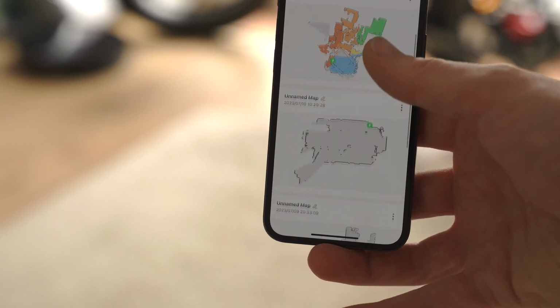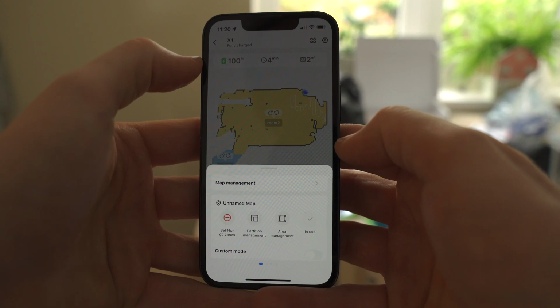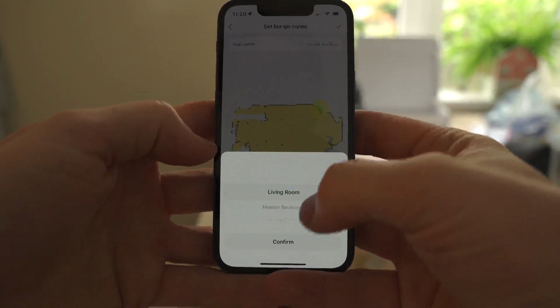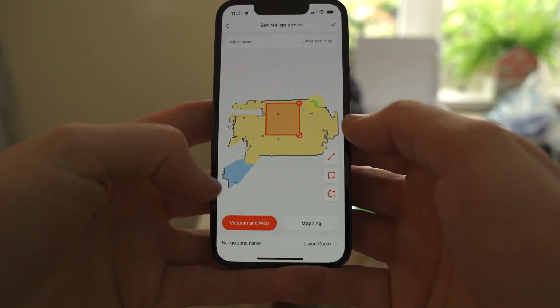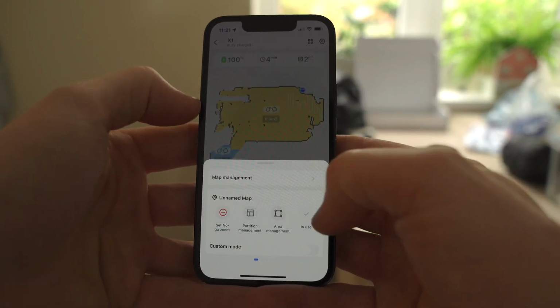So you can see these maps being generated in the app if you look into it, and it can save up to 5 different floors. Each floor obviously contains different rooms, and then what you can do in those maps is manually put exclusion zones for either mopping or vacuuming or both, as well as create boundaries that it can't go over and things like that. And it suggests that at the top of your stairs you should put a boundary line, but it does actually have this fall detection thing that will stop it going over the edge. But obviously it's easier just to set it up with the proper perimeter on the map, and then it's not having to take that risk every time.